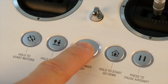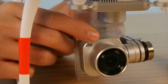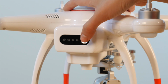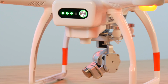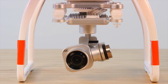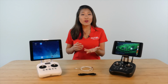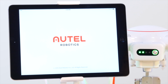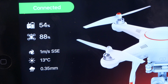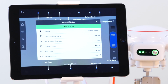Let's get started by powering on the XStar remote controller and drone. As always, don't forget to remove your gimbal lock first. Now connect your mobile device to your controller. Once you've downloaded and launched the Starlink app, the main menu will appear. Here's where you can see the local weather and access your camera view. Let's access the camera view for now by tapping Start.